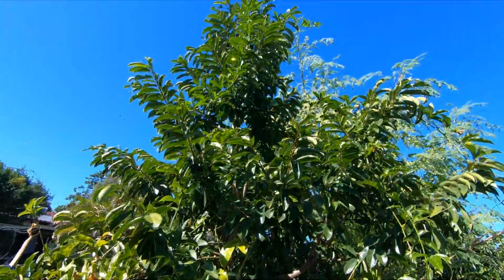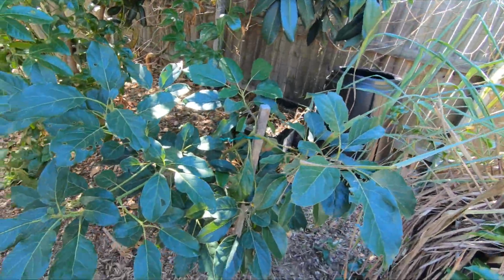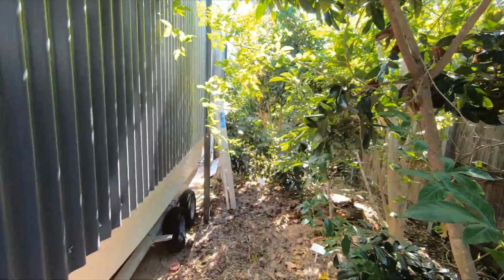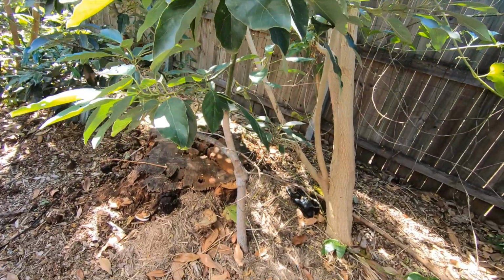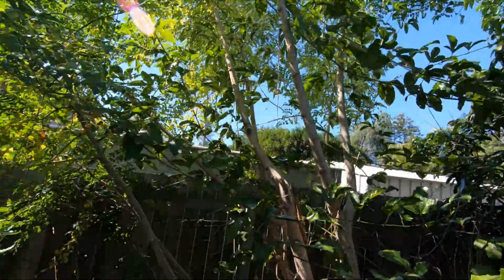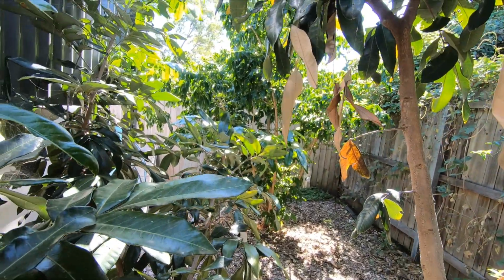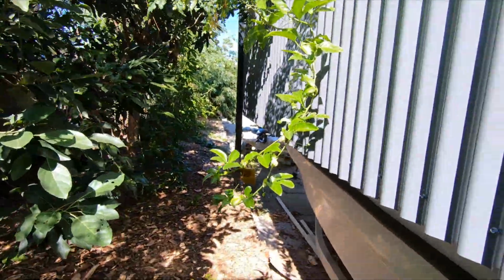There's another soursop in here which has got lots of flowers and pods, so hopefully. Some lemongrass, another Pinkerton avocado beside this big longan that may eventually come out. I have another longan, so we probably only need one of them. That's why I planted the avocado there, just in case. I've got a Lamb Hass avocado growing in here, and I've also got another moringa up here that was just to help give it shade until the avocado grows. I've got another longan here, and then behind the longan is a Wampee, and that's all this side of the boat shed.